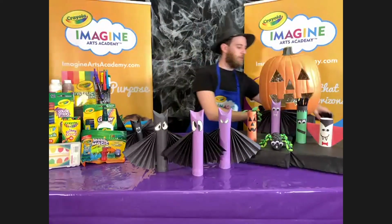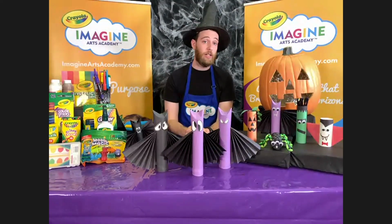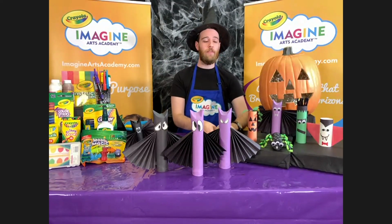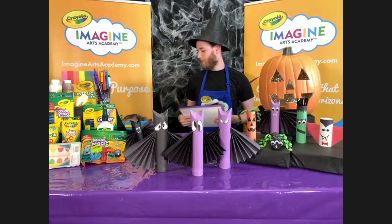All right. So the way that I made my eyes, I used cardstock. It gives it a little bit more texture, a little bit more weight to it. It makes it a little bit easier, heavier for them to stay on. But we're going to use our close-up cam, and I'm going to show you guys how to make these different types of eyes.